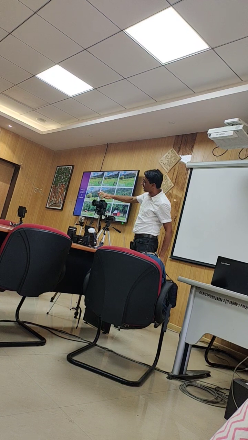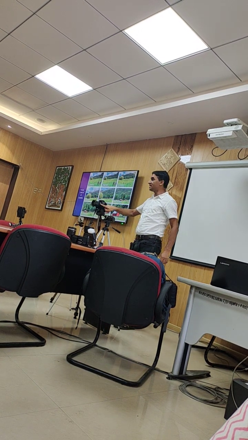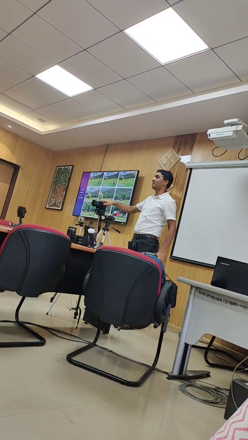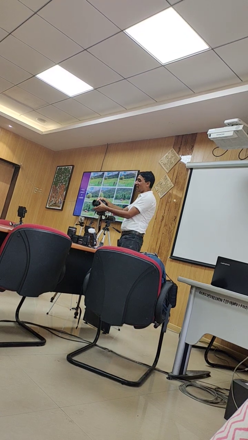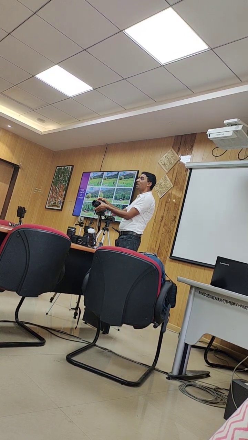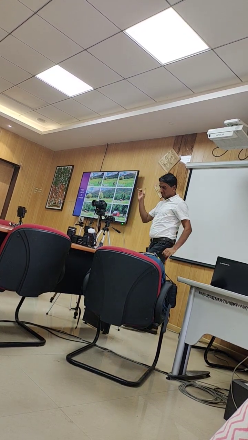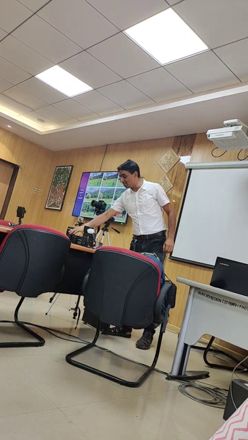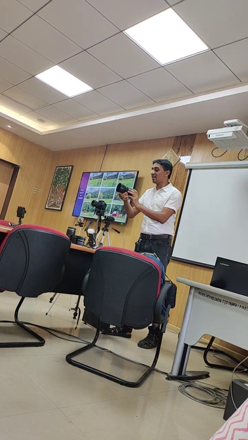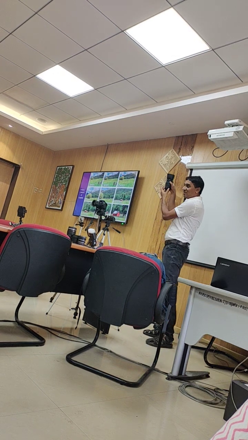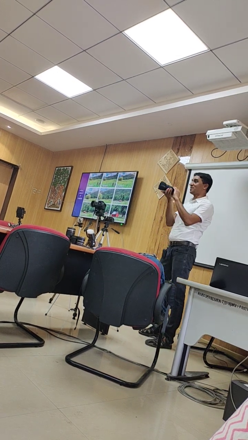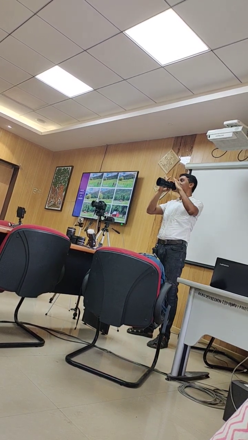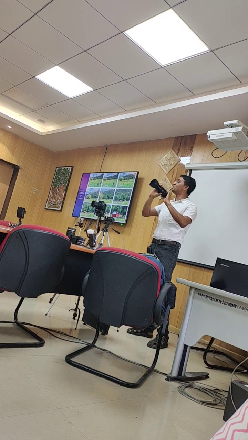This camera's lens, this lens has a capacity of 18 to 55. So it can zoom out at 18 and it can zoom in up to 55. Other lenses have different capacities. This lens starts with a 55 and goes up to 255. So I start zooming in, it can go up to 255.